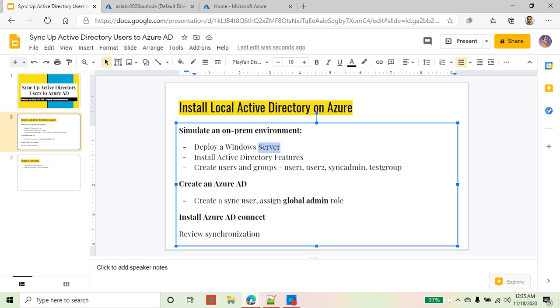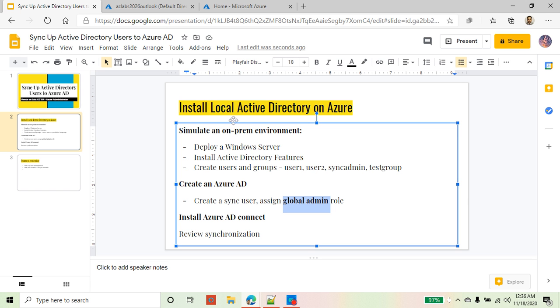In this one, we're going to create a couple of users, an admin user for the sync admin, and we'll create a test group. Once we do that, we're going to create a new Azure Active Directory, and that is what I recommend. You can use the default Active Directory if you have an Azure account, but I would not recommend that one. Just create a sync user and assign the global admin role to the user, and you should be good.